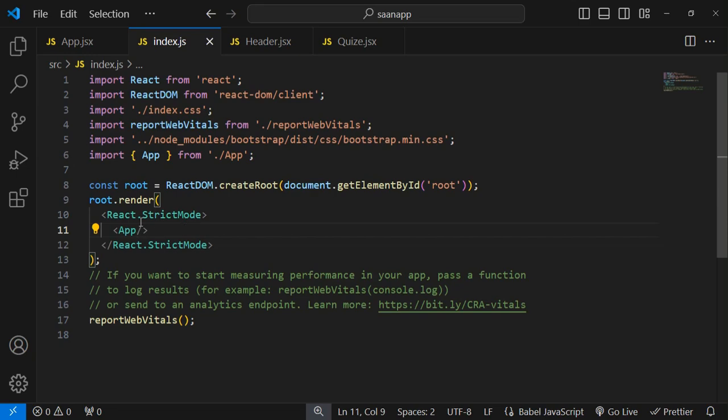So why do we need React strict mode? Strict mode is basically going to check arrays and all the elements, whether our project is working successfully or not. So it would check a second time for all the errors inside our React project in detail.